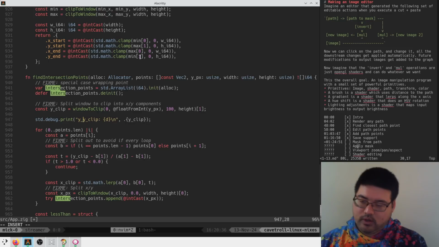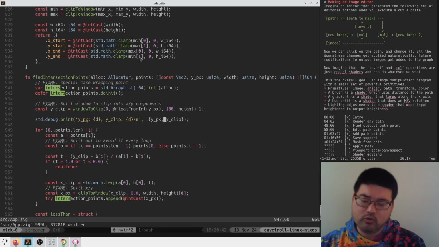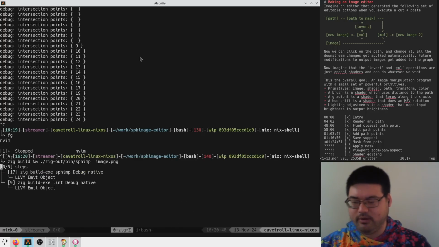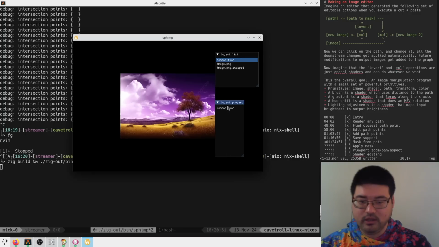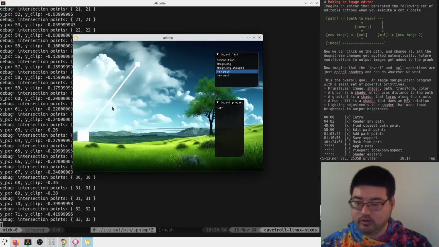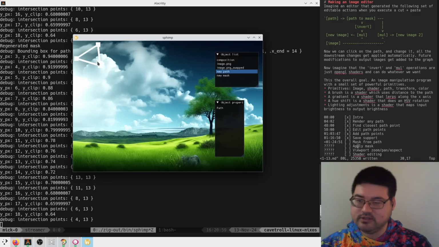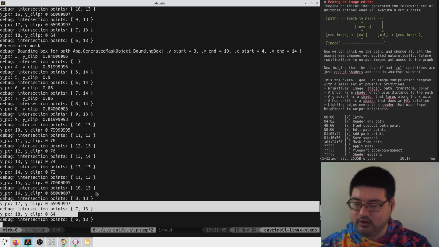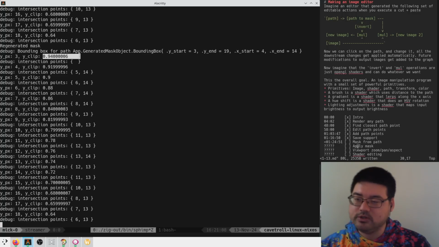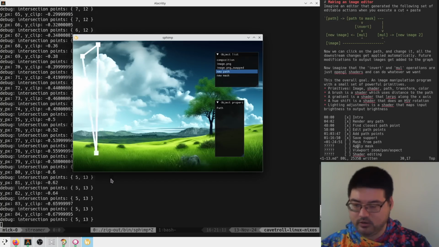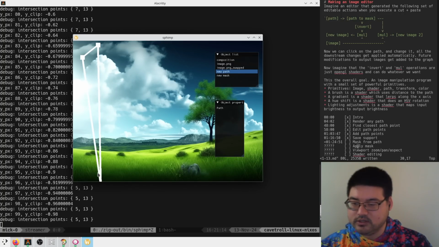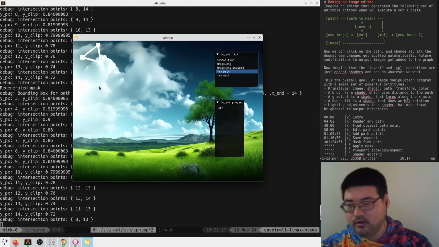Y pixel goes like this. So we expect Y pixel to be growing and Y clip to be shrinking, because in Y clip space, we should be going towards -1 in the bottom left corner, I believe. So let's make this small. We should be starting at small values of Y in pixel space, right? Y pixel space is 3 to 18, which is fine. And then the clip space starts from almost 1 and goes all the way down to -1. So that clip space conversion feels correct to me.